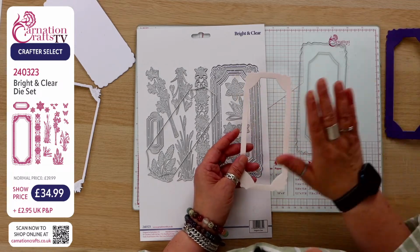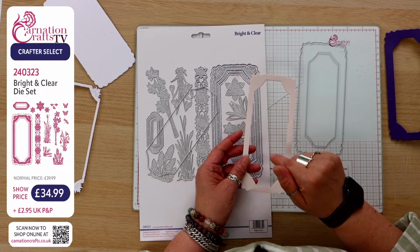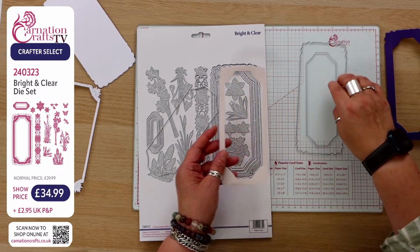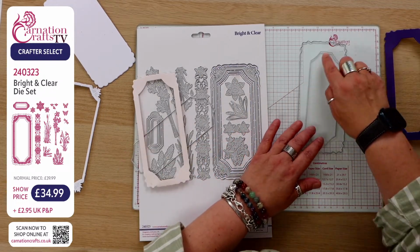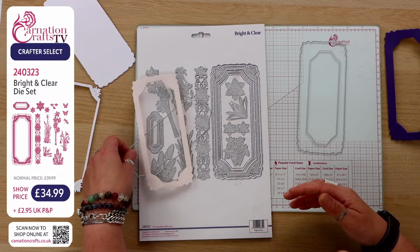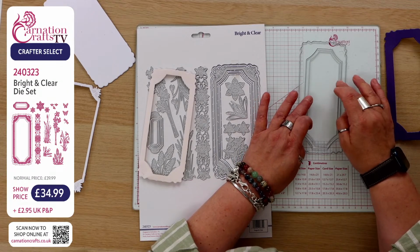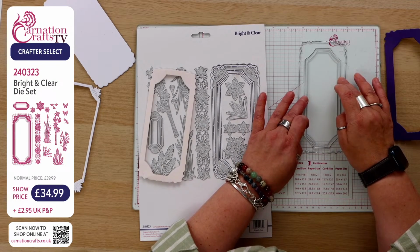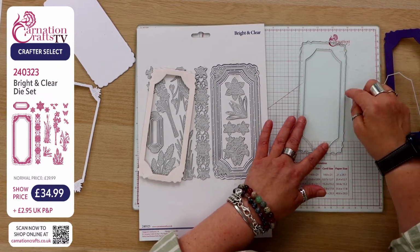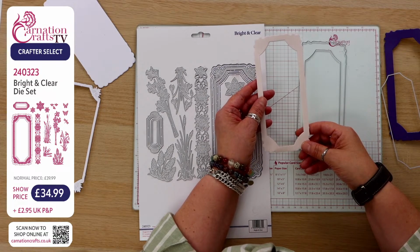Now, when it comes to the cream, I've either cut the small aperture through here already, or it's certainly embossed on there and I can see where it was. That means, with that in mind, if you think of that as being my cream, I've got this debossed line where the die sort of went through, or it's actually cut it out, which is great. Now I can go in with the bigger one, go around that mark that I've made, either by cutting it out altogether or by debossing it, take away the little one, and I can cut that smaller surface area on my cream layer. Easy peasy, okay?